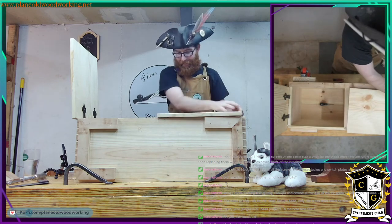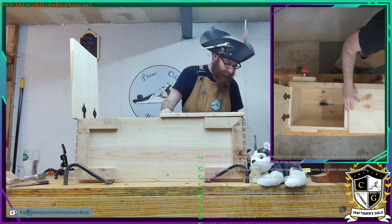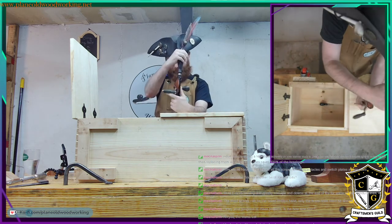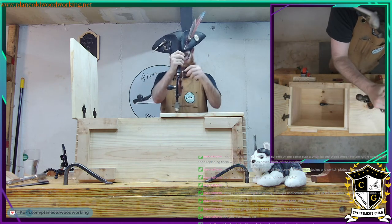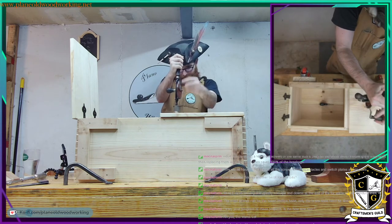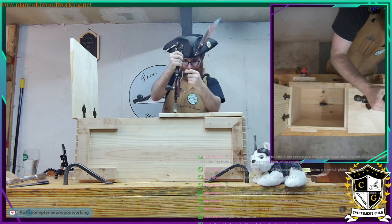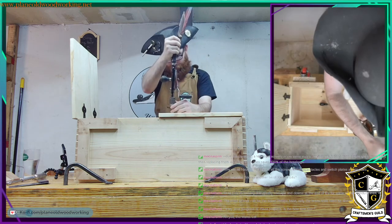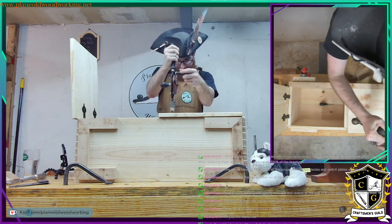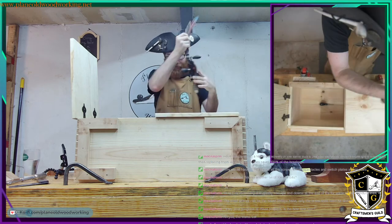Look at those. Exactly where I need to drill points. That is how the brad awl does it. So, give me 2 seconds to get this drilled.